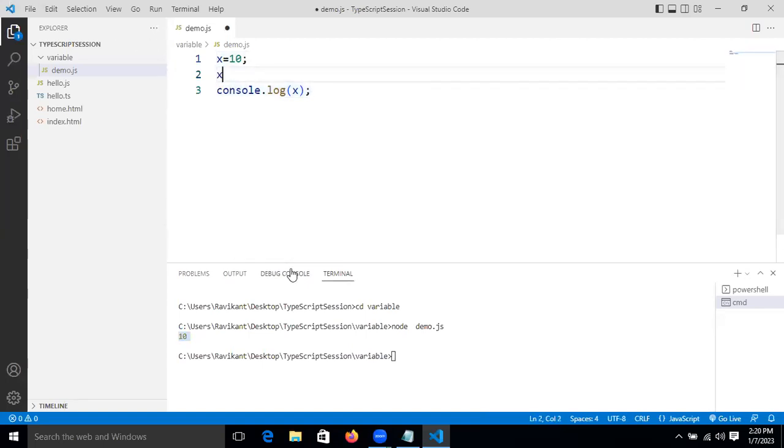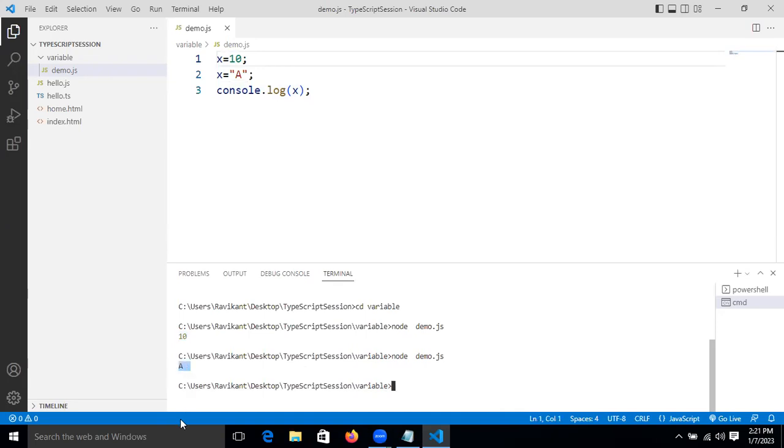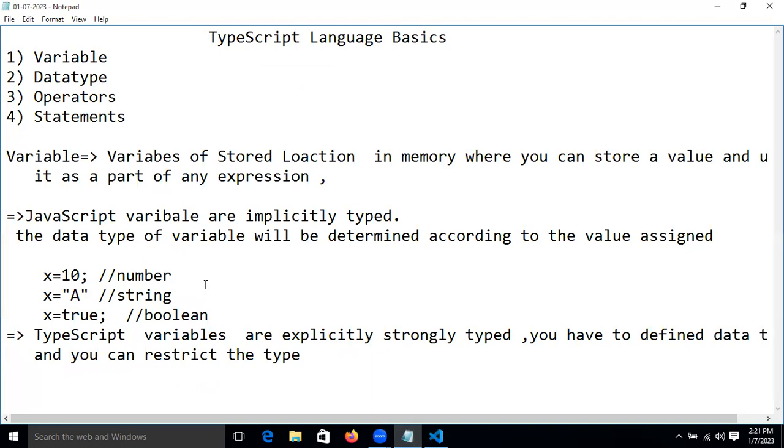After some time, what are we doing now? We are taking the reference of X and assigning it inside that A. After that, we run it again. Now what result are we getting this time, guys? We are getting A or not? So based on that, according to our number, if we are assigning a number, then what will happen now?